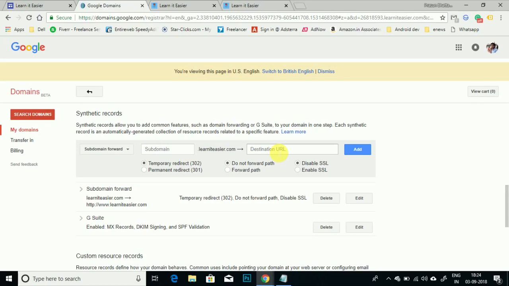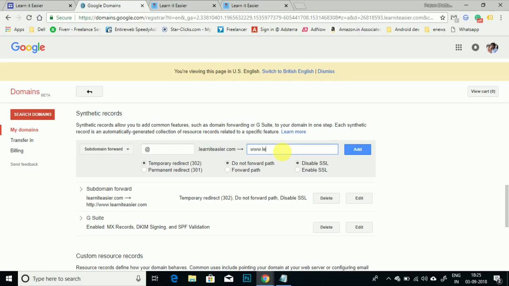Sorry, here I made a mistake. In this subdomain section you have to write at the rate, the at sign, and here you will write your www.yourdomainname.xyz.